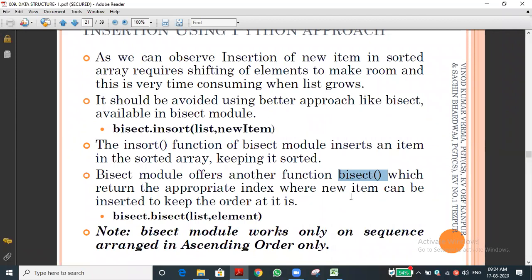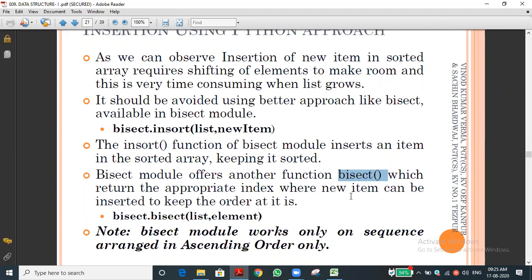Can anyone say what the use is? Used to insert the value or element between two values. Between any two values, shall we take it in this way? Isn't it, Chandru? Yes sir. If there is 10 and 12, we can insert 11 in between. That's okay. But what is the 10 and 12?